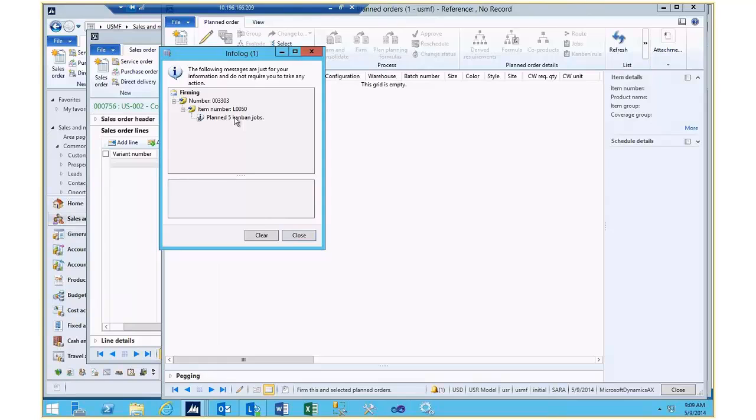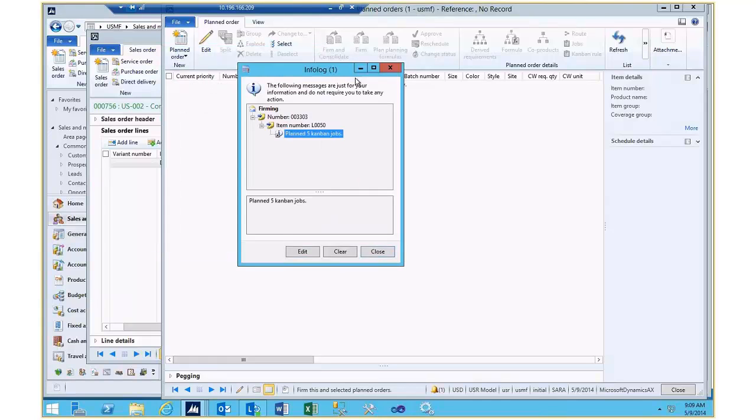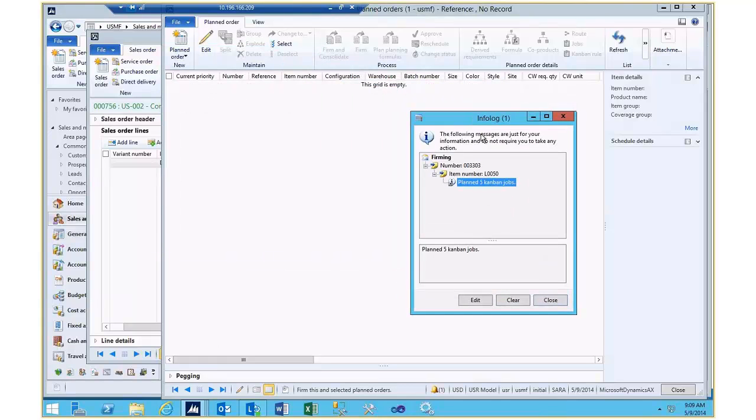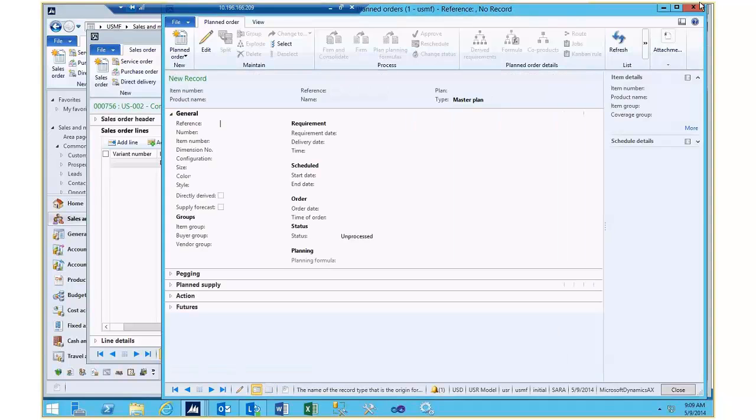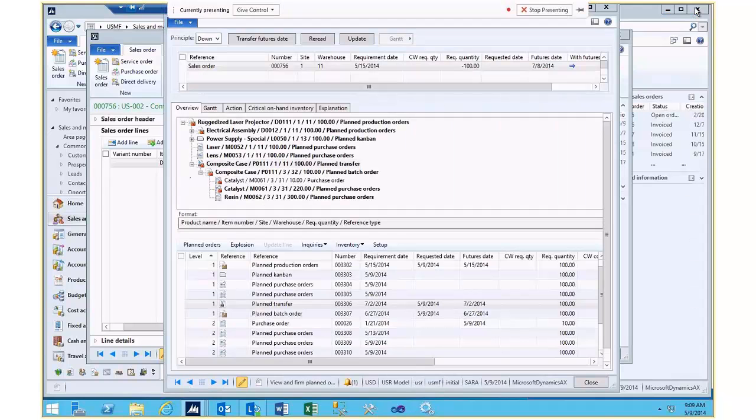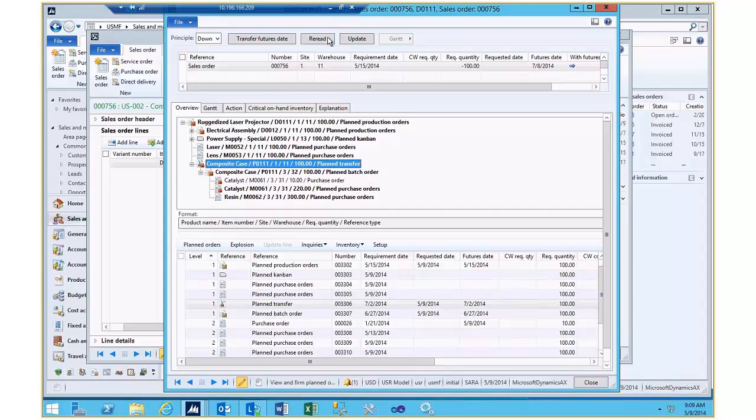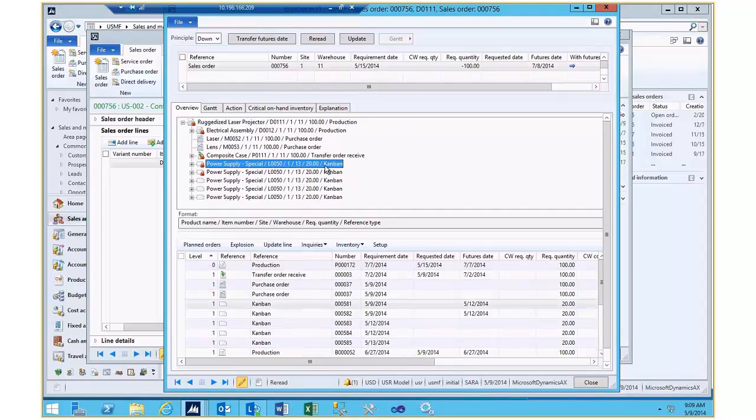You might notice that when we firm the order for the L50 Kanban, the requirement quantity was 100, and we build the L50 in Kanban quantities of 20. So you'll see that AX took that requirement for 100, split that into 5 individual scheduled Kanbans for 20 units each.